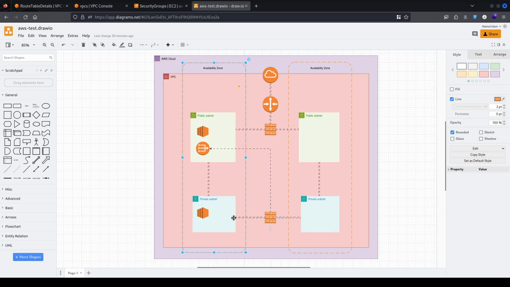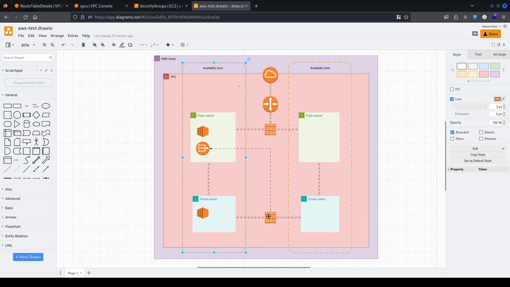So suppose any device in a private subnet wants to connect to the internet, but no device from the internet should connect to the private subnet explicitly, then what should we do? We can use this NAT.